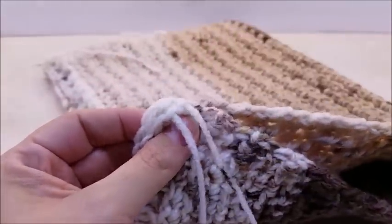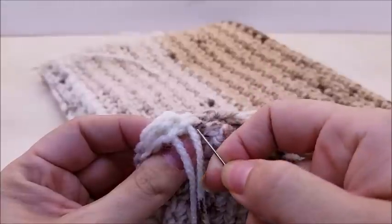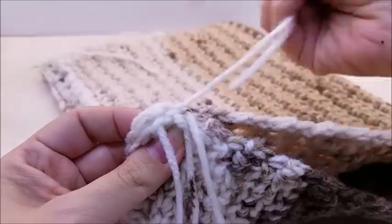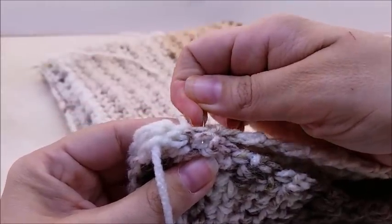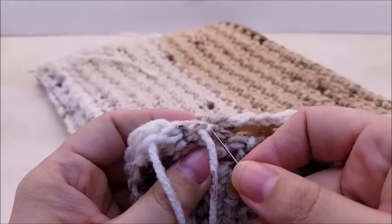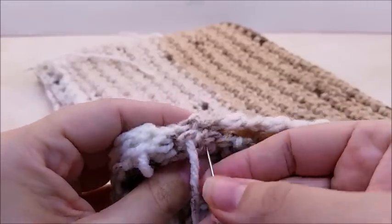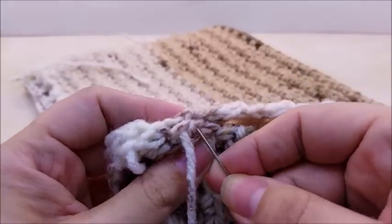And I'm going back and forth. I'm not going over like a whip stitch would. I'm just going back and forth as neatly as I can. Try not to go too deep in there, because then you'll be able to see your stitches. I kind of just stay right on the edge.